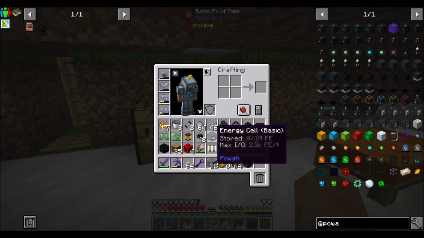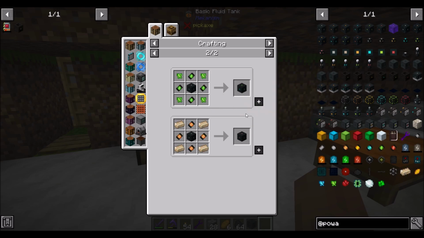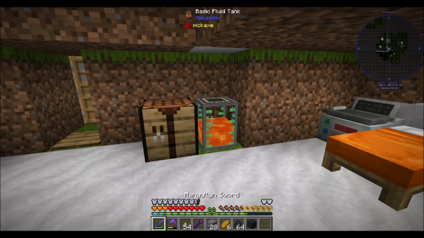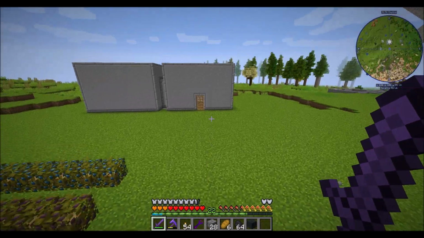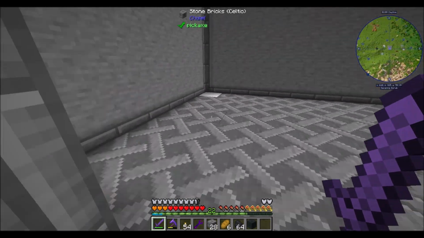So hey, I got an extra energy cell, so that's kind of cool. So I broke the one that I had there already. Now, can I combine these two? I can upgrade them, but I can't combine them. But that's okay. We'll deal with things in a bit. So anyway, let's head into our basement here and get Powah up and running.